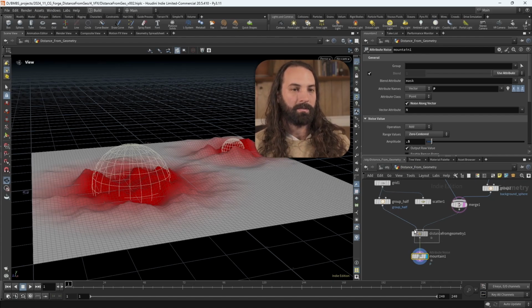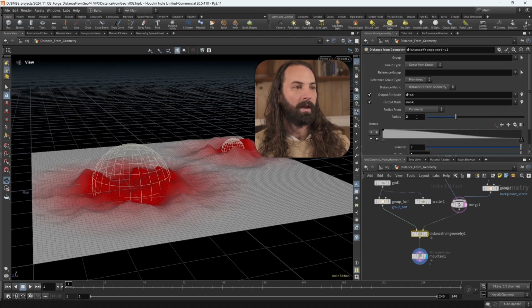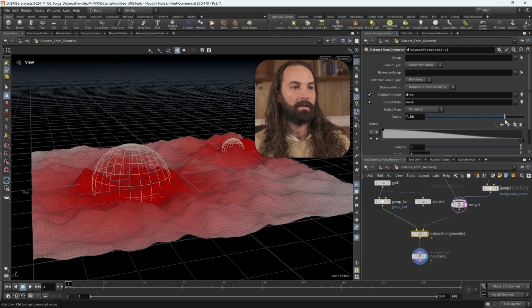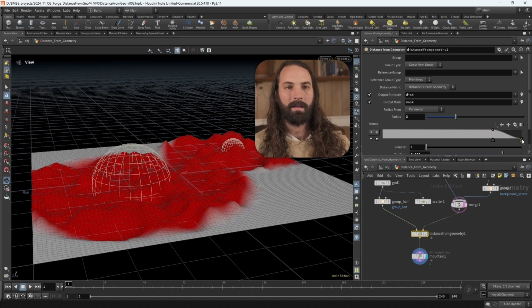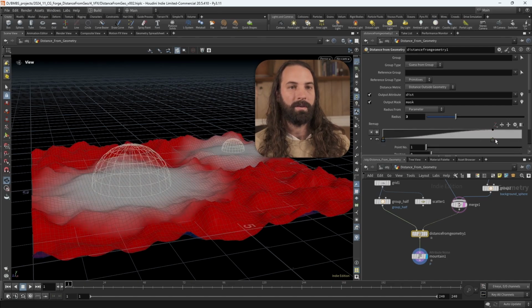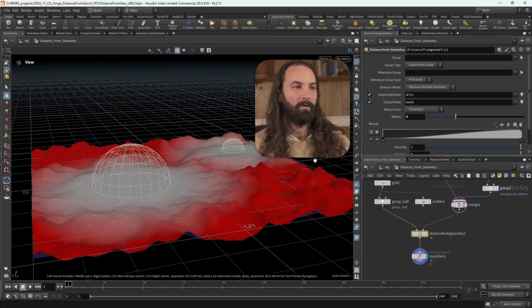We can go back to our distance from geometry node and dynamically update what this mask is doing. And so if we want the influence of the mask to extend out, we can slide our radius up and that will update dynamically. If we bring it back to 3, we could invert our ramp, like I had mentioned, by pulling this anchor over to this side and this one over here. And so now you have a nice falloff where you have full influence of the mountain node further away from our spheres. And as we get closer to them, it diminishes down to 0.